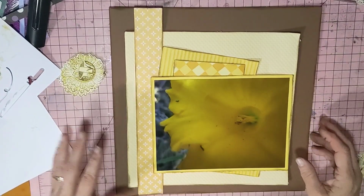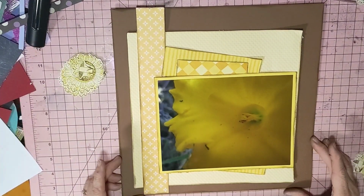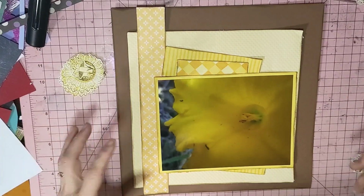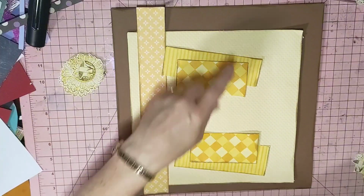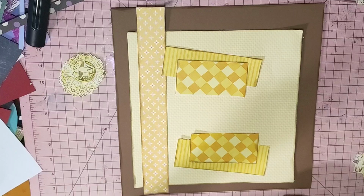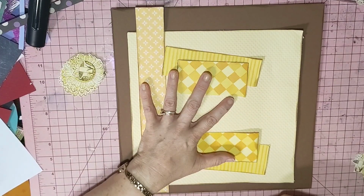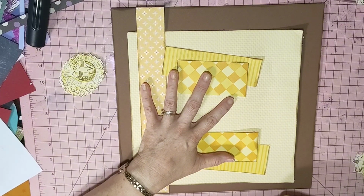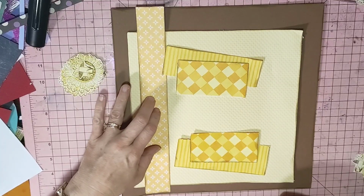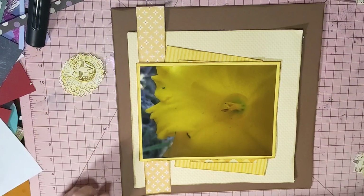So I made my own embellishments because I don't have embellishments as such for specific flowers. Whole piece of brown, and that's our brown, and then I inked around all the other bits with yellow. And all this here is scraps in my yellow bag of scraps. I cut that in half, I cut that in half. That was already that size, that was already that size. This, I just matted my photo with what was left on it.